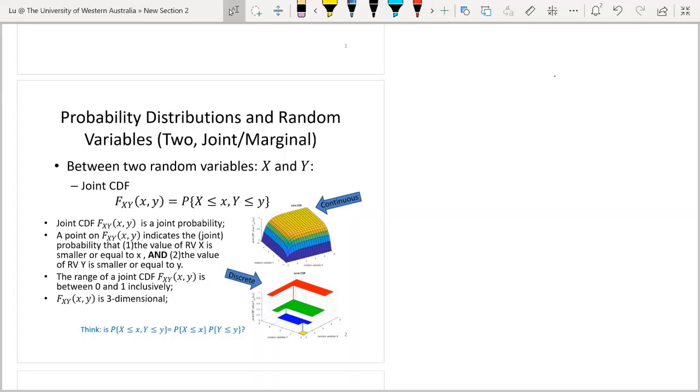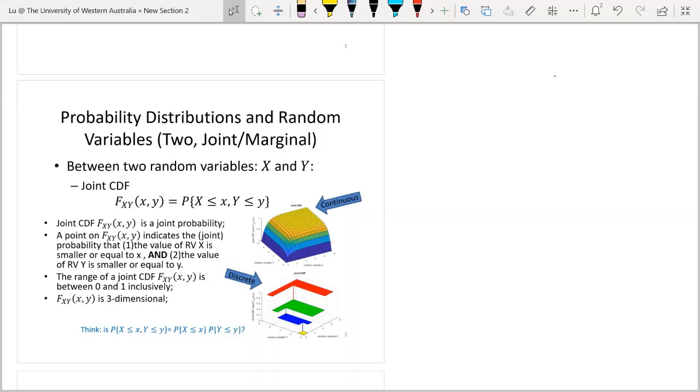For such a joint CDF function, the notation remains the same. We still use the capital F to denote this function. Next to the capital F, the X and the Y are used to denote the names of the 2 random variables involved in this evaluation. And then the lower x and the lower y in the round brackets are just the parameters. The lower x is for the random variable capital X. The lower y is for the random variable capital Y. Okay, this is the notation used for the joint CDF.